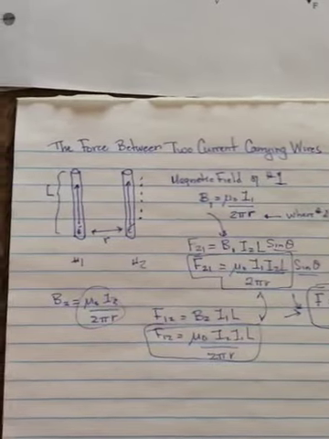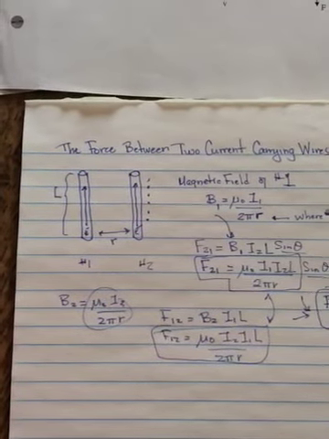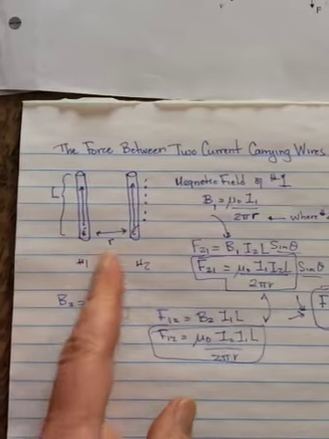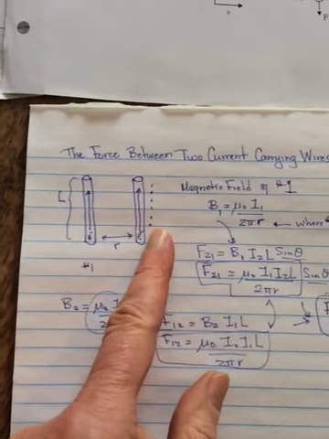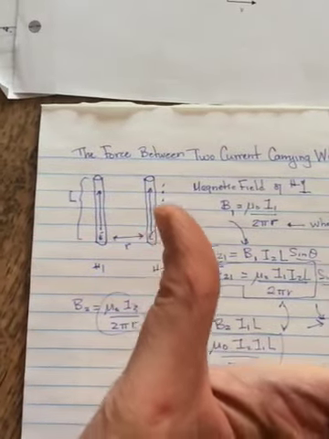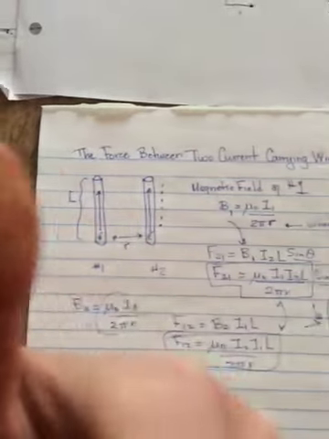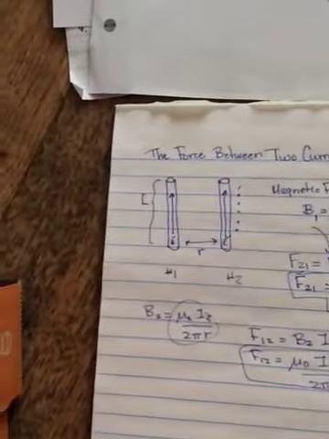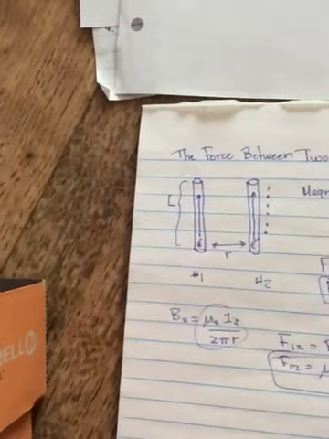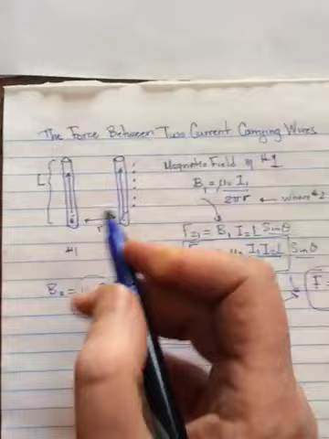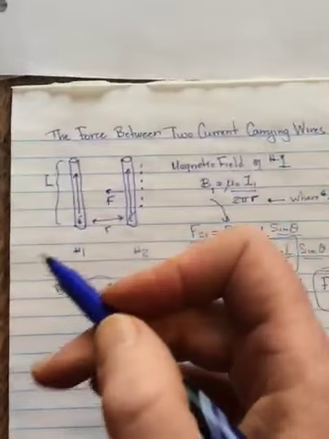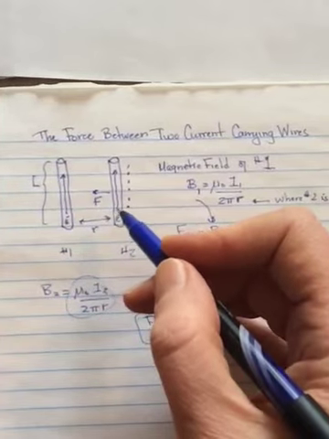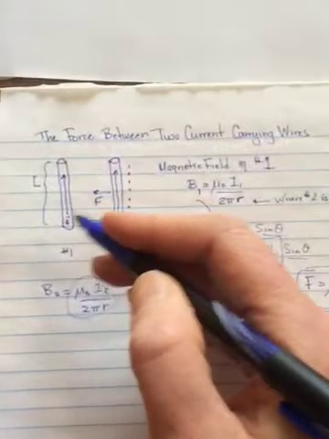Once you have that, now you do the second hand rule to find force, because you have direction of current and direction of field, and this is the palm rule, right? Point your fingers in the direction of the current flow, point your thumb in the direction of the field, so it's going to be coming up out of the page towards you, and the force is going to come out of the palm of your hand and act this way on wire 2, which means wire number 1 is attracting it.